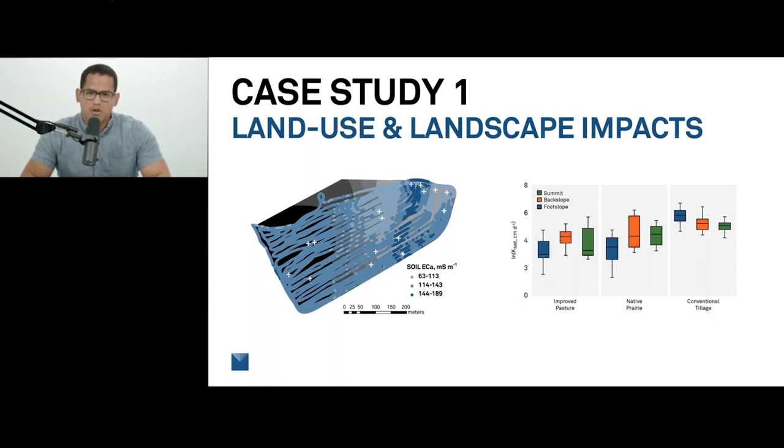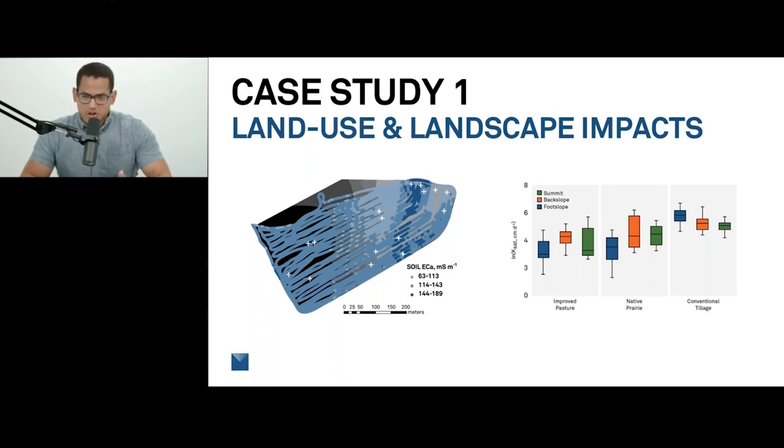This is just a map of the conventional tillage field on the left, but we did a similar mapping across the other 2 fields as well. And so this helped us establish where we're going to make our measurements. And then we need to go out and just make as many measurements as possible to try and quantify the variability across the field and get a good assessment of the hydraulic conductivity. So again, we made approximately 200 measurements, and a lot of that work and a lot of the learnings from that work is what actually led into the development of tools like the SATURO. That was a really great experience to get to work on that and learn some of the advantages and disadvantages of these different tools and try and make a better tool.